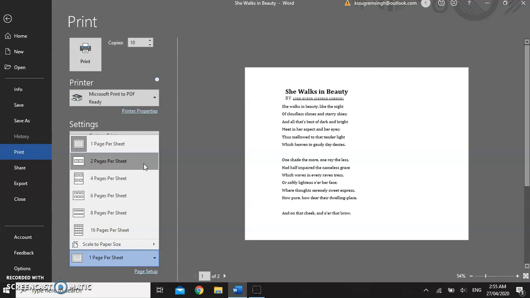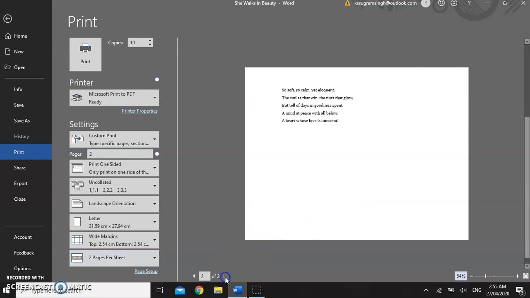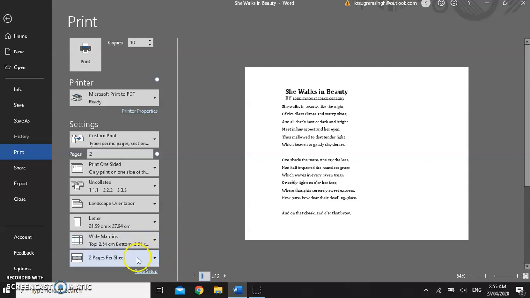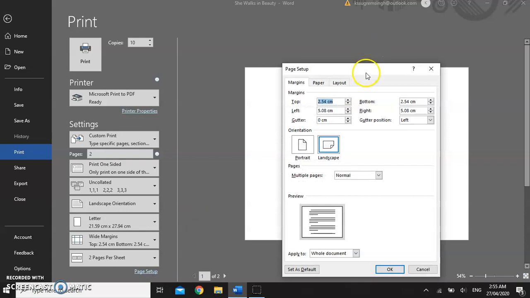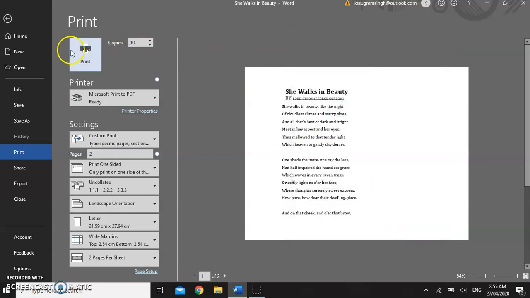So if I say I would like 2 pages on a sheet, when I print, I will have page 1 and page 2 printing on the same sheet. Again, to make further adjustments, I can always go back to my page setup dialog box and make the relevant changes. Click on OK, and when I'm ready to print, once I've selected my printer and set all the printer settings, I can go ahead now and click on print to get 10 copies of this document.